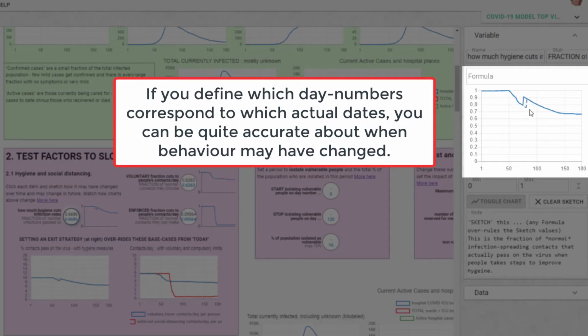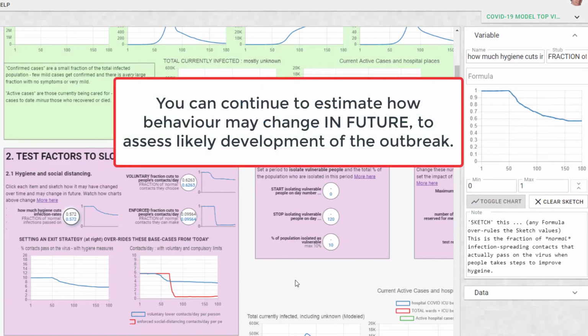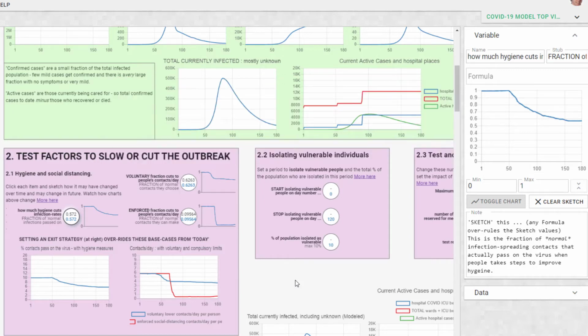Just be careful to get the timing of this about right relative to when you think people in your population actually started changing their behaviour, and if so, by how much. This is actually substantially important. If hygiene measures only manage to reduce the probability that you'll pass on the virus by 20%, that would reduce R0, for example, from 2.0 to 1.6. Now that makes a huge difference to the growth rate of the disease. So even changes to this parameter that might seem quite minor can nevertheless be well worth doing and have a substantial impact on the outbreak.